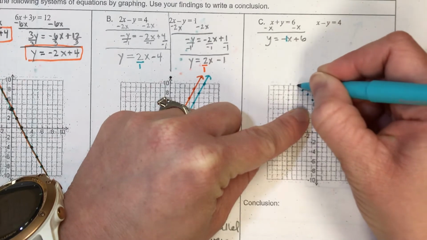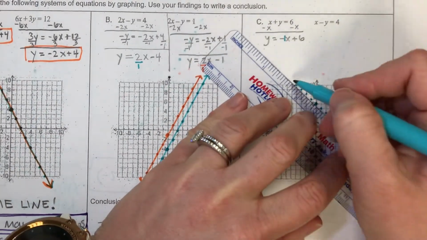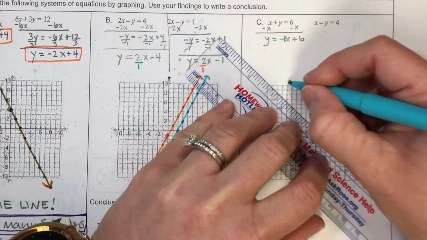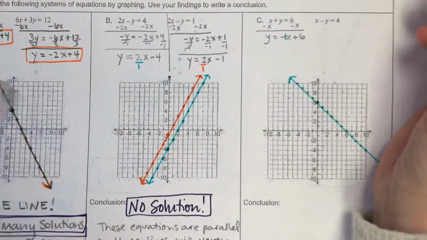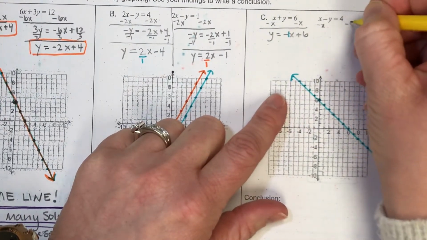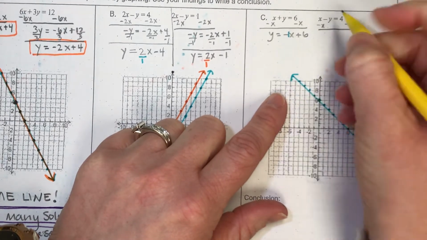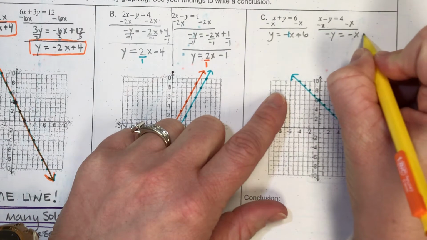I'm going to use a ruler for my line because I like mine to be nice and straight. So here we go. Put my ruler down, connect all those points that we just drew with our line. And then here's the second one. Oh, got to solve for y first. Let's do that. Subtract our x to the right side. And I have negative y equals that x that we subtracted plus 4.